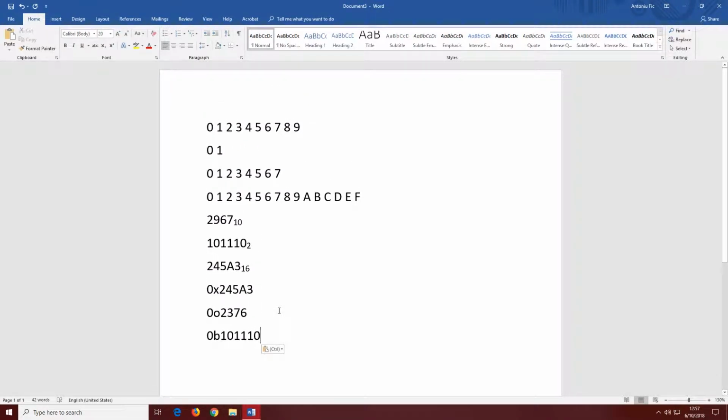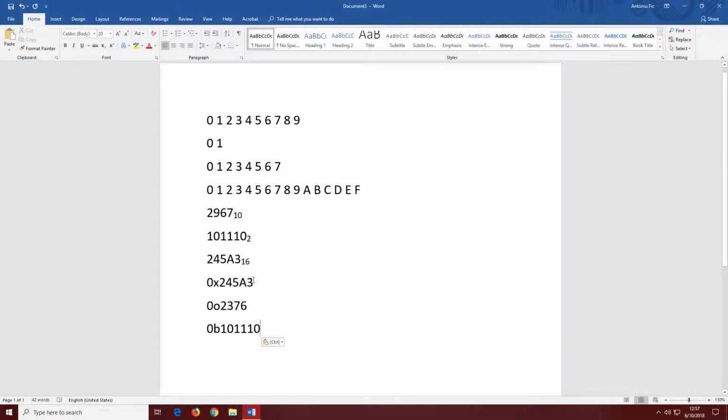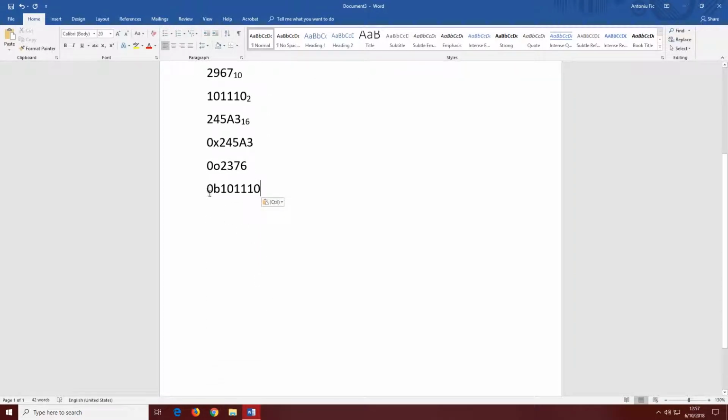But let's go a bit to converting these numbers. We're going to start by converting from a base to base 10. So we're going to convert, let's say, from binary to base 10. This is pretty simple. You have the number 1011. Let's use a simple number. And this is a binary number.